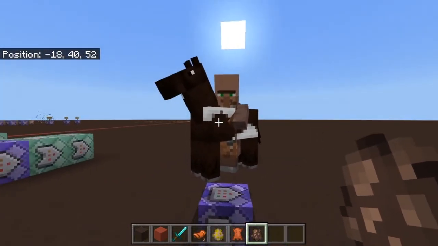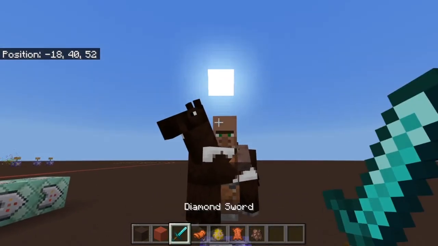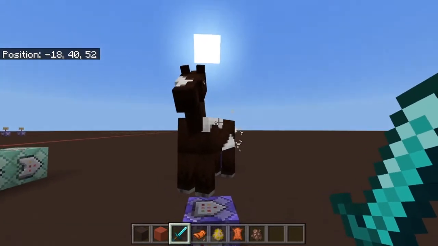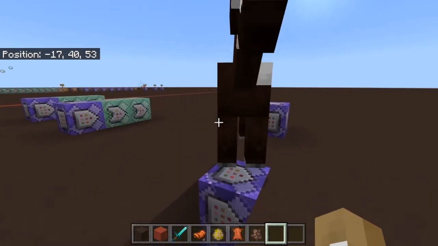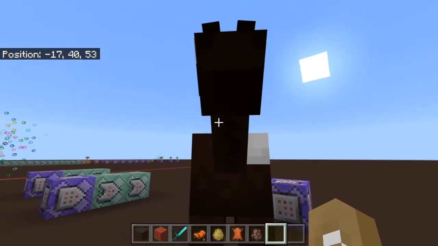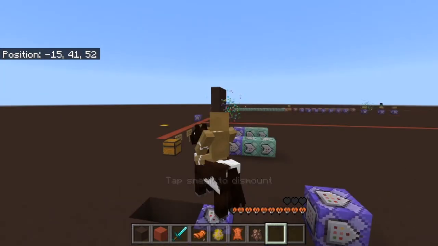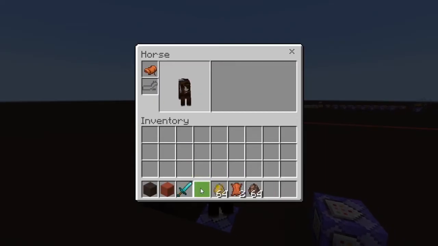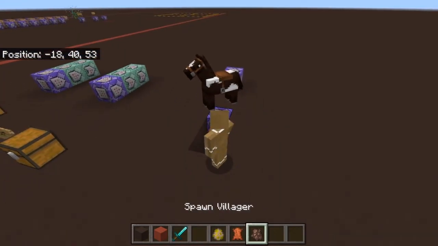And since the horse covers most of the villager, whenever they try clicking on the horse, they're going to get teleported. You could also do this with the pig, but the horse is a little bit easier since it's bigger, so it has a bigger hitbox. And also you want to tame the horse. Once you tame it, put a saddle on it, and then just keep it there. And then you can put your villager back.